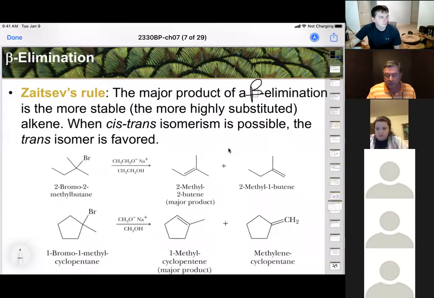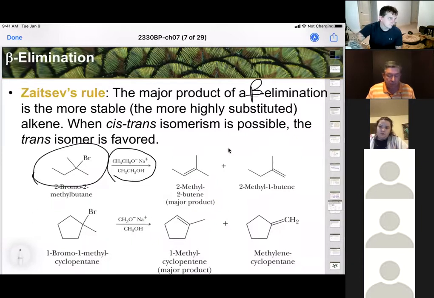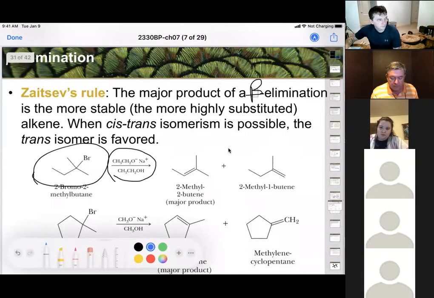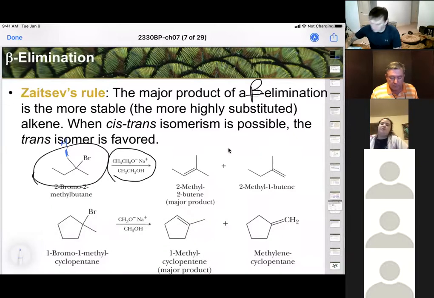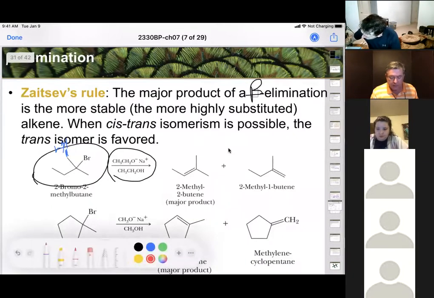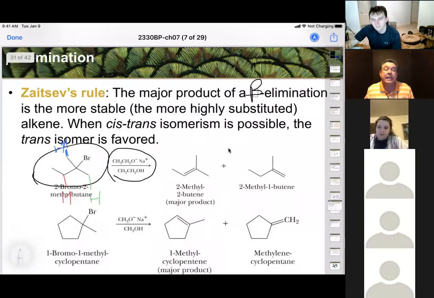So in the case of our compound here, we have a tertiary bromine, so it's not going to react with an SN2 reaction. But in the presence of a strong base, it will eliminate one of the hydrogens. And we have a couple different hydrogens available here. I'm going to draw a hydrogen on this carbon, on this carbon, and on this carbon over here. Each of those carbons is a beta carbon, and each of those hydrogens is a beta hydrogen. We have to have our halogen on our alpha and a hydrogen on our beta.